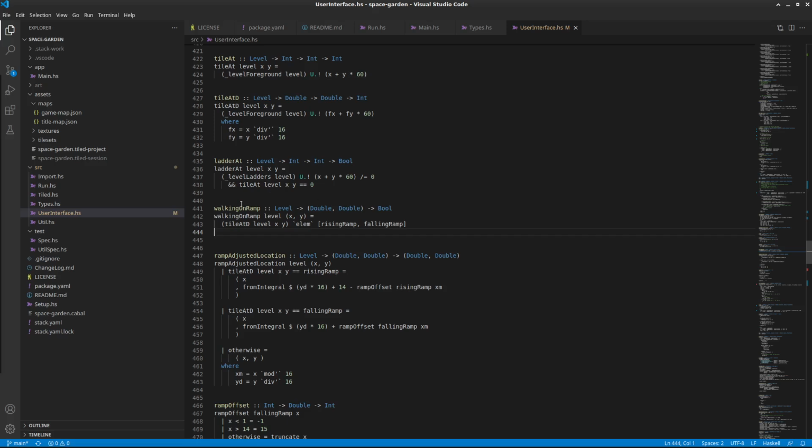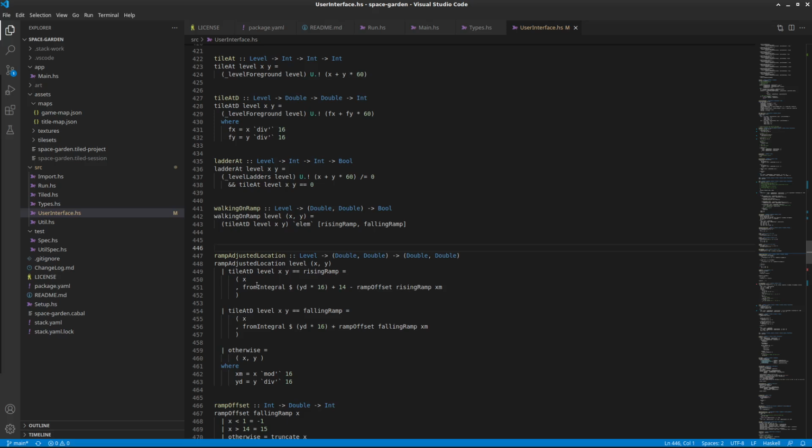So if we are walking on a ramp, we are going to do the ramp adjusted location, meaning that if we are on a rising ramp, the x coordinate stays the same. A rising ramp is a ramp that rises when you look at it from left to right, and a falling ramp is the one that falls when you look at it from left to right.